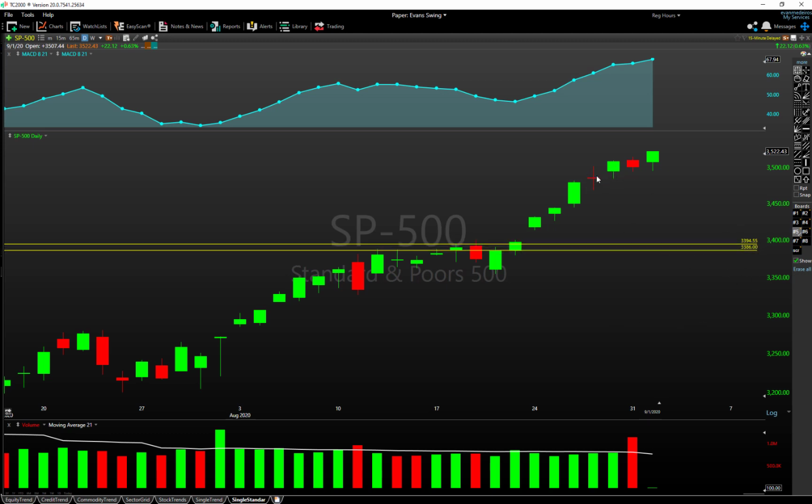And then you can see we slow down a little bit in here, so you could use some of these recent clusters of lows. So for a very short-term level, if we take out a previous day or two's low and we start losing 3,480, 3,490, that might be at least some short-term level you could use to maybe manage risk or change positions, or maybe put on some protection if that's what you're interested in.